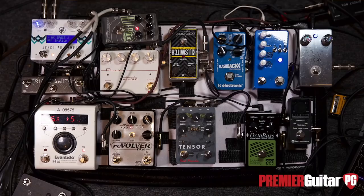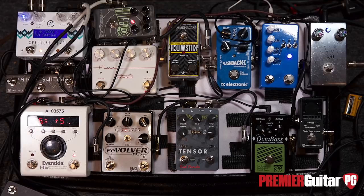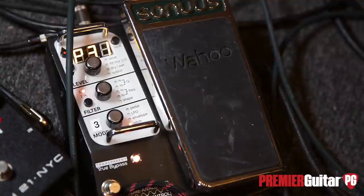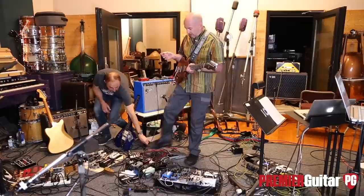I see their website's gone, that worries me. And after that, it goes to the Sonus Wahoo wah pedal, which does something unique among wah pedals. Let me show you. So we know how an auto wah works, let's hear an auto wah over here.